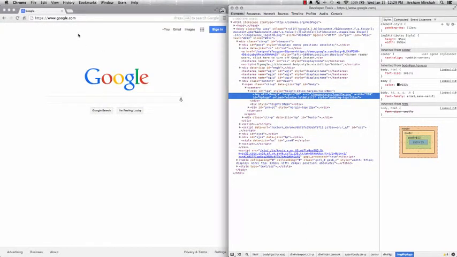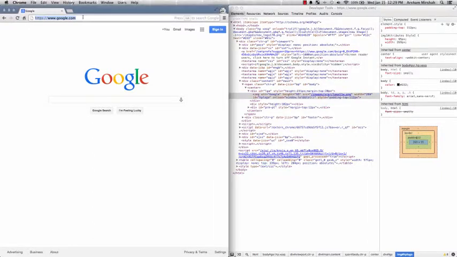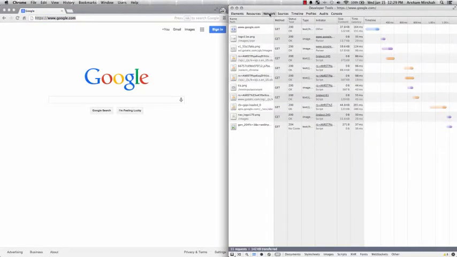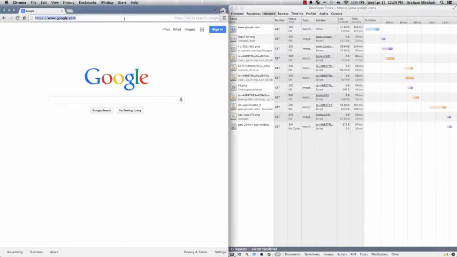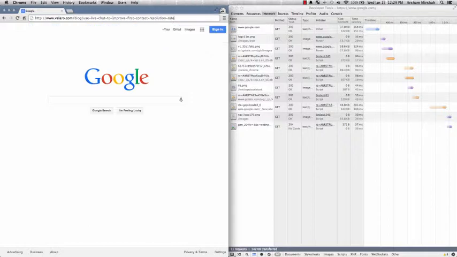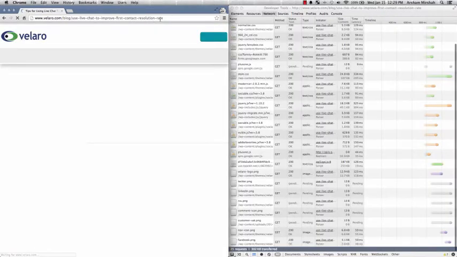So this is what we want to do. You want to see how many times analytics is being notified of a page view or an event. And the way to do it is to hit this tab up here, Network, right? The Network tab, and then go to the page that you want to go to. And it's very important to have developer tools open before you do this, right? So developer tools open, I'm going to go to the page view.